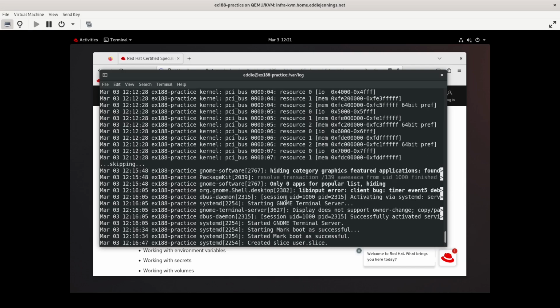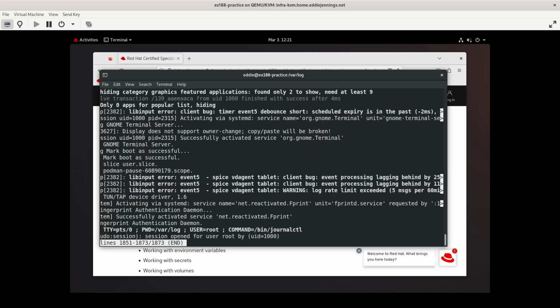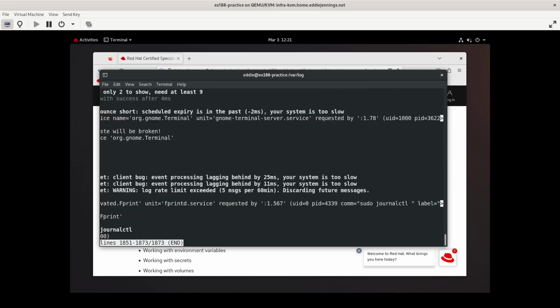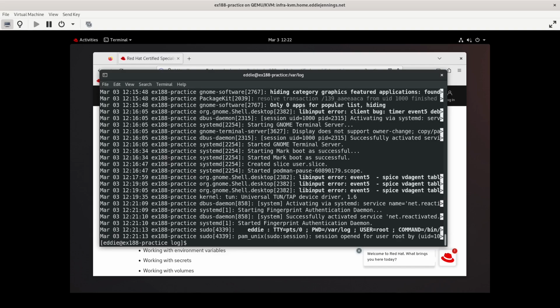I don't think any real logging is done in the journal for this. It doesn't look like it. This entry here, the tun/tap device driver, that might be the publishing with a port. But other than that, unless there's something I'm missing, feel free to put in the comments if you're wiser than I about this, but that's really about it for container logging.